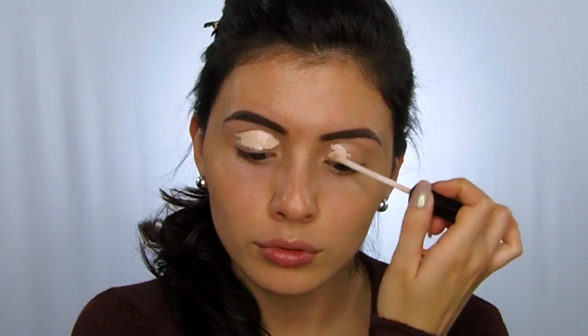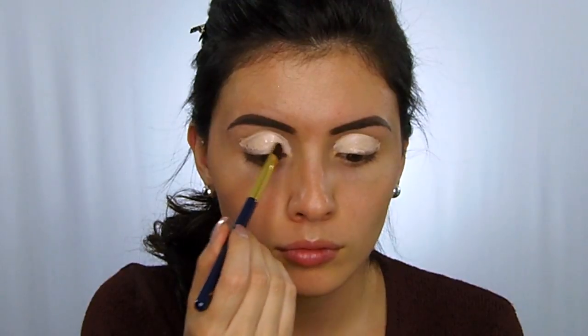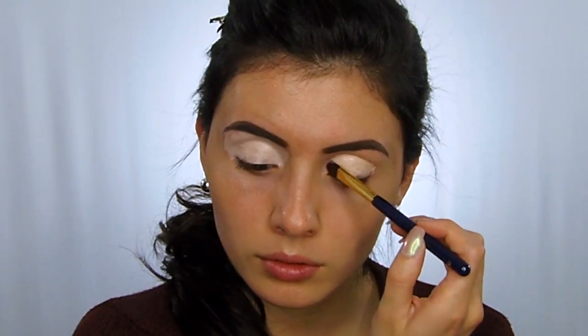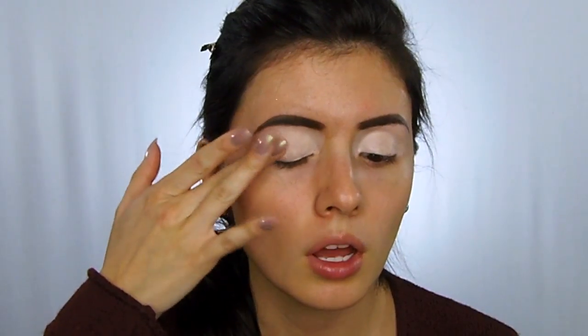Hey guys, so I'm gonna start with the concealer. It's from Maybelline, the number 15. The name is Fair Clear. And I'm just gonna put it on my eyelid like this. This is from JAX24. Now what I'm gonna do right now is use my finger just to blend it out completely.